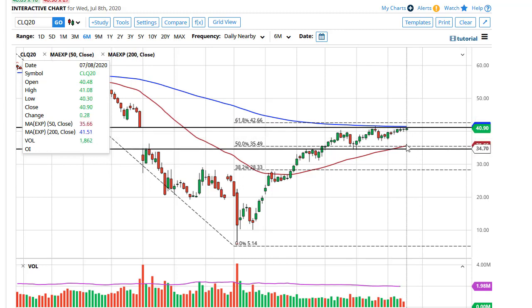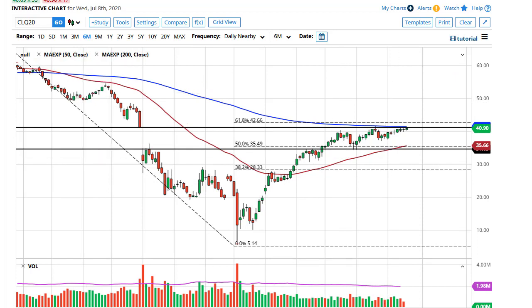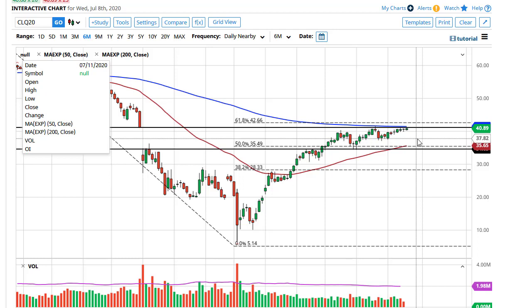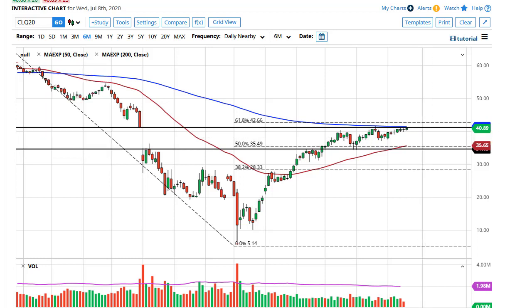If we can get a pullback, I think we will continue to see this push-pull of the 200-day EMA and the 50-day EMA. Brent I like better than WTI — it still has a gap that is yet to fill, so that could drag this one a little higher. But right now we need some type of impulsive candlestick, otherwise you've got to look for a pullback, and somewhere around $38 or so I think the value hunters will jump in.